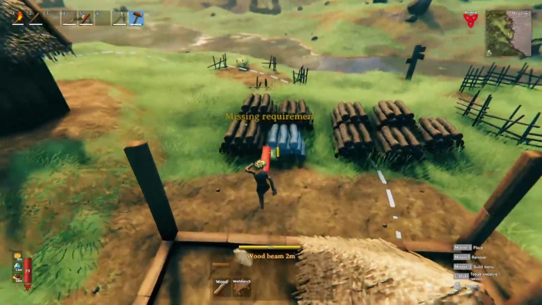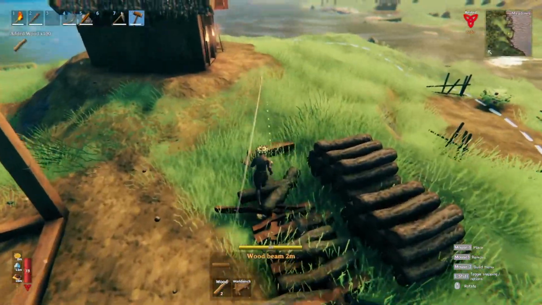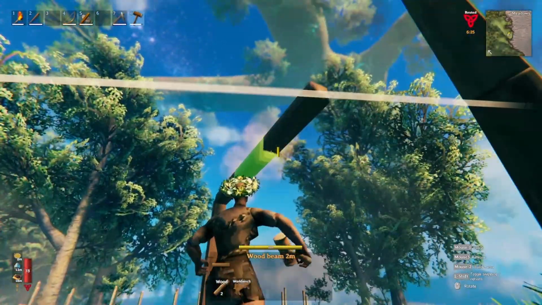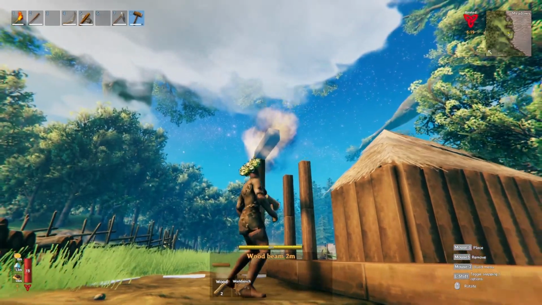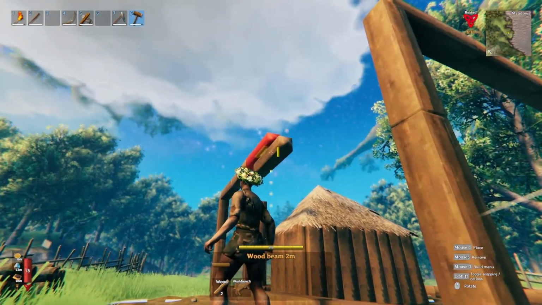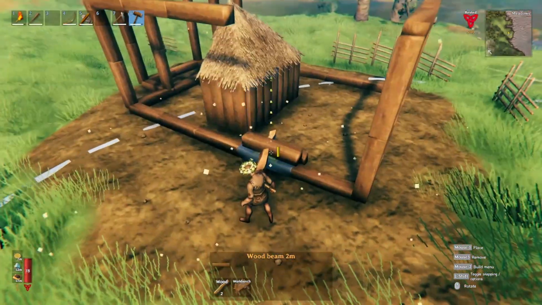Oh, I'm out of wood already. That's 100 wood gone, just like that. But that's okay. Frame out the top. Here we go, and on the long sides you will probably notice you go from one side all the way towards the other. See, we're red there now. If I put another beam on, it's going to break.